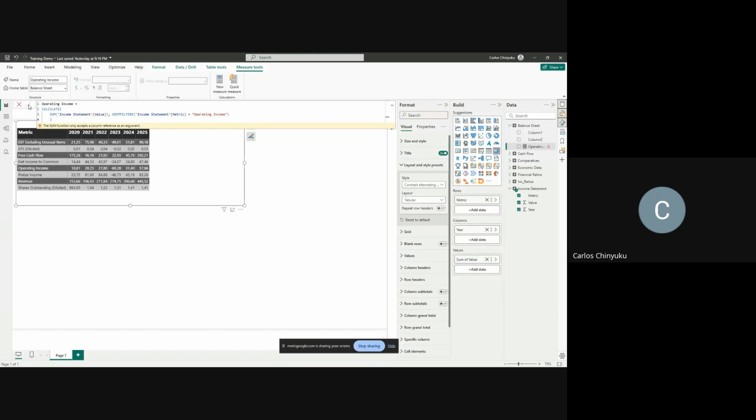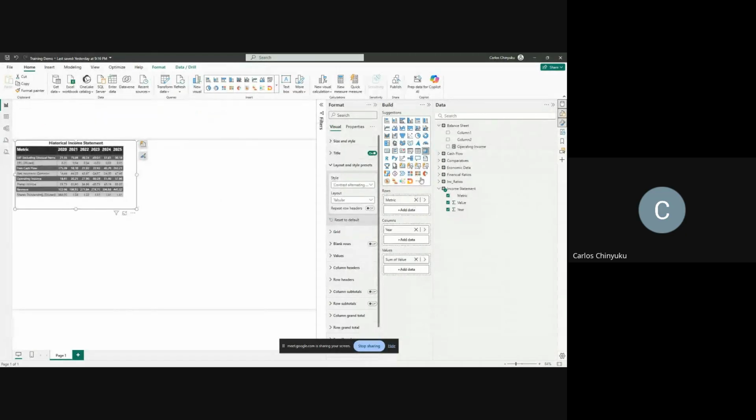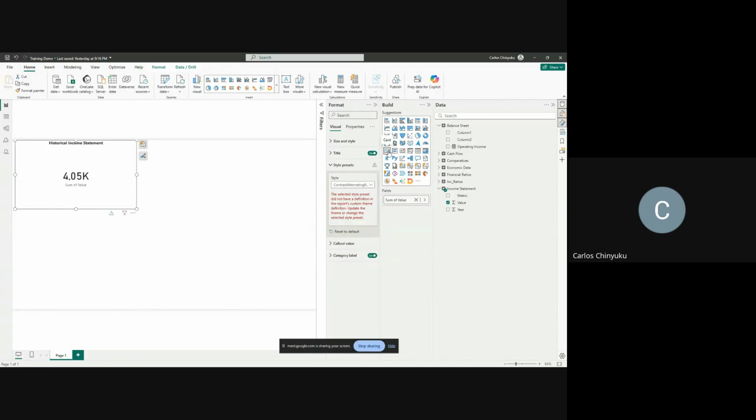You select commit. If there are no errors, you can see here it is already appearing, operating income, on our far right here. So now we want to present it as a visual, which I said you can choose to make a card. So here where you say build, you can see visualizations, bar charts. So the card is there, which I can just pick there.